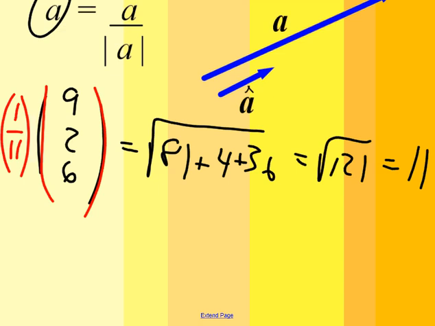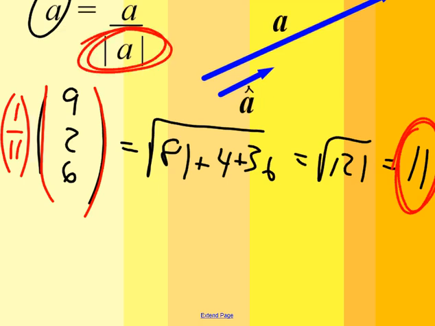See what's happened there? I had to figure out the magnitude, and once I had the magnitude, I had to do 1 over the magnitude. I don't like the way this formula looks. Here's how I would write it: 1 over the magnitude times the original. Now that does come out to A over absolute value of A. It's not the absolute value, it's magnitude.